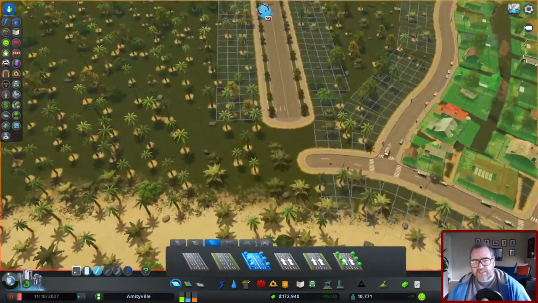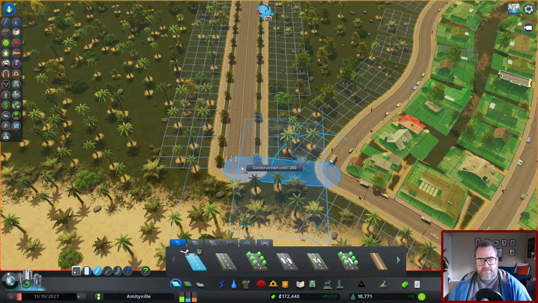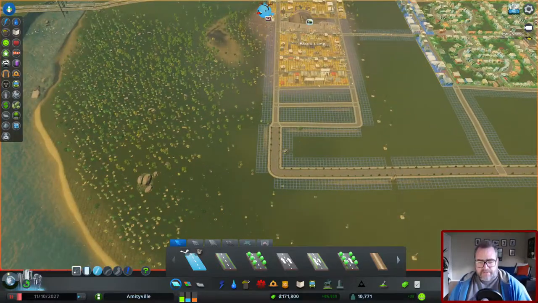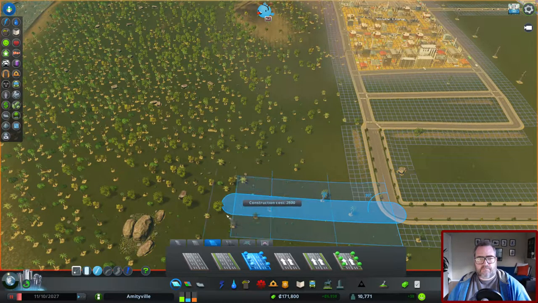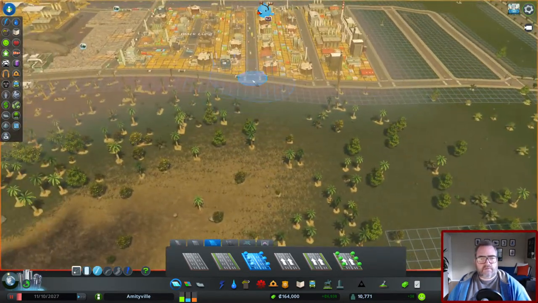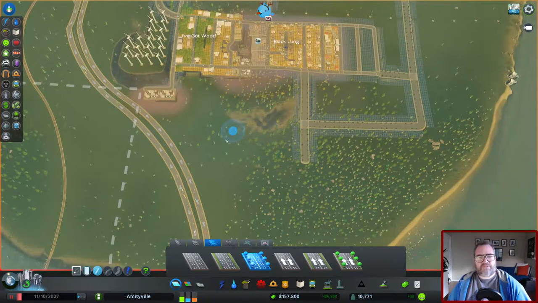And this goes to here, and then we just need to connect this up, which we can do by deleting that. Like that for now. Yeah. That looks bitchin'. Okay, let's get our landfills in. Over here. Over here. Come all the way down here. Okay, I wanted it to be specifically this zone here.